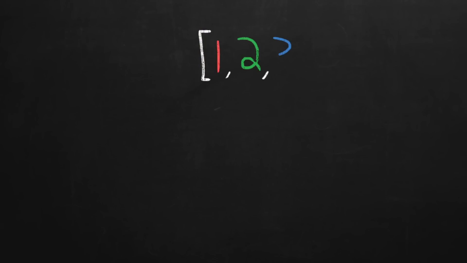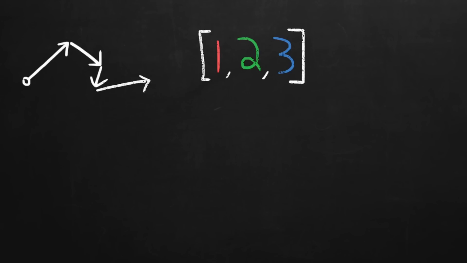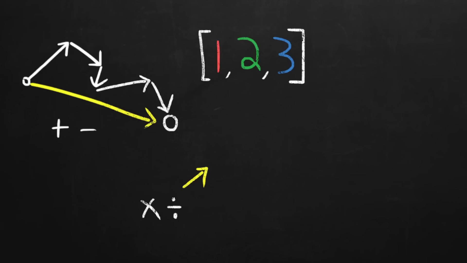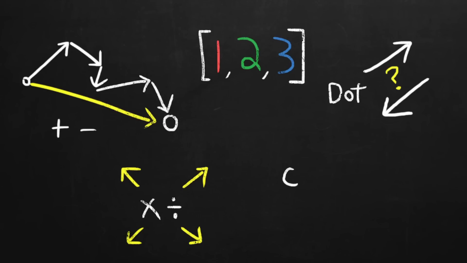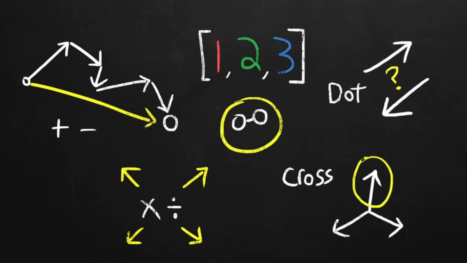Okay, that should be plenty to get you started using vectors confidently in Blender. Here are the main points to remember: A vector in Blender is just a set of numbers pointing to their XYZ coordinate. Adding is just stacking the vectors on top of each other and pointing to the end result. Adding and subtracting is generally how you move things. Multiplication and division is how you scale things. The dot product checks how similar two vectors are in the direction that they're pointing, and the cross product is the third direction that points across the first two. If you can remember those few things, you'll be well on your way.